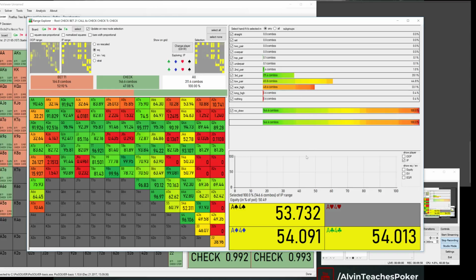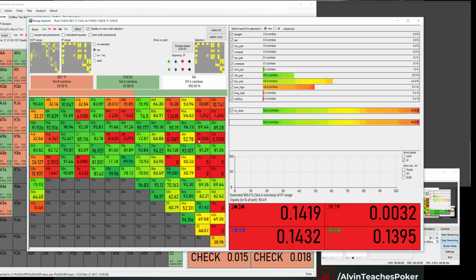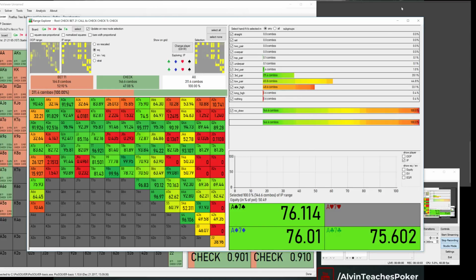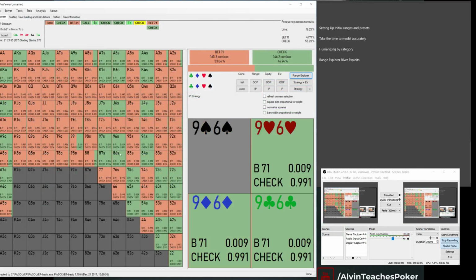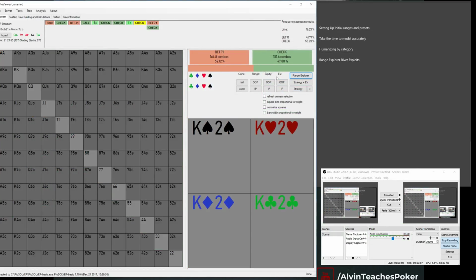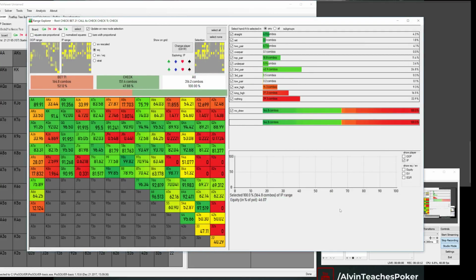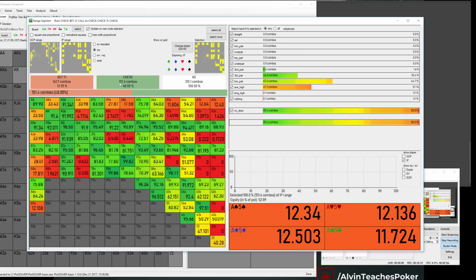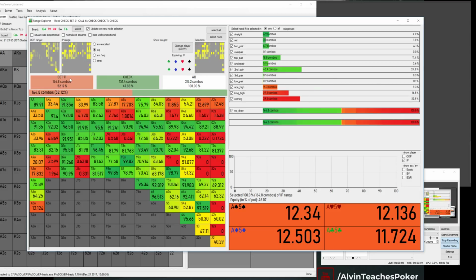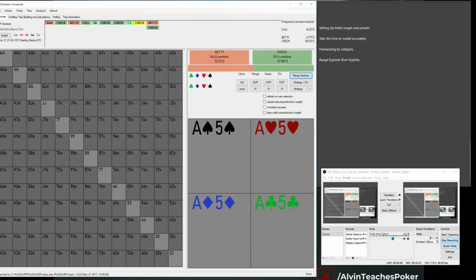So I hope that this gives you a couple of examples of how you should be using PO node locking, how you should be looking at categories of hands by Range Explorer, and how once you have a little bit of population data, you can immediately make a huge deviation from what is quote-unquote optimal, but still following PO's instructions, find an exploitable strategy against your opponent, which is in turn unexploitable yourself, which is kind of the holy grail in poker. Good luck, guys.